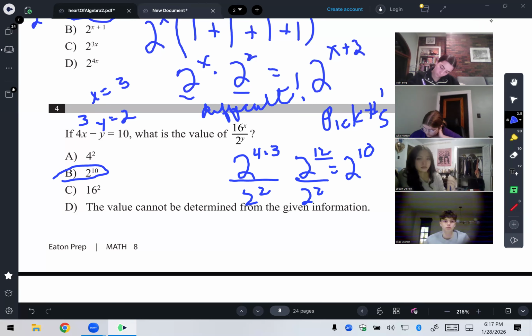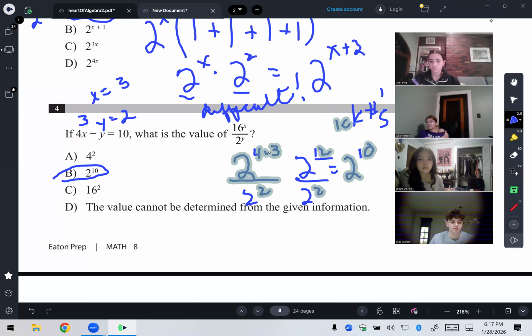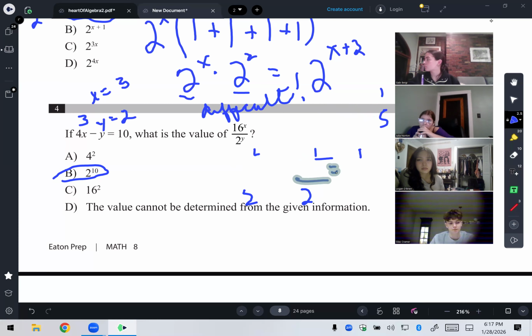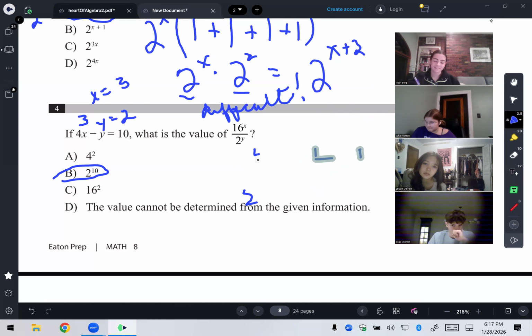But you could do the algebra way. So we're going to do the math door. Everybody okay with the picking numbers? That's a strategy if you're knocking on the door and it's not going to crack. Just erase it. Okay. Yeah, let's do it the math doorway. So she could solve for y and just do basically the same thing. Yeah, it's solving for y and doing the same thing. You can pick your poison.